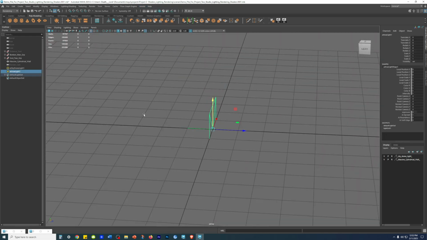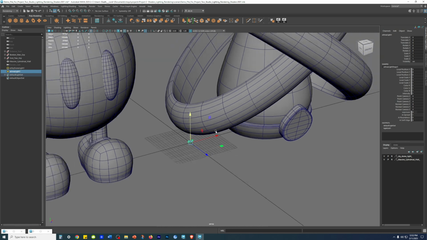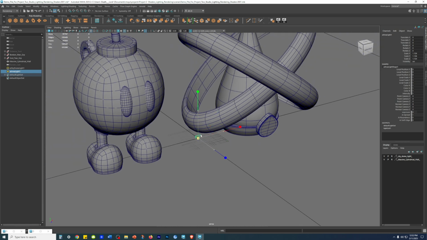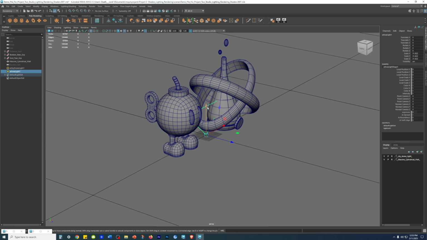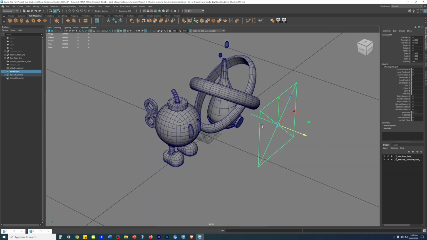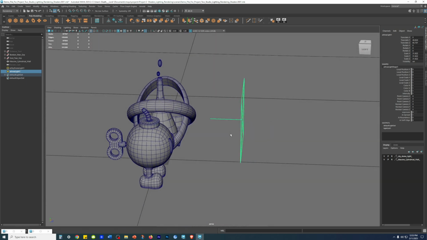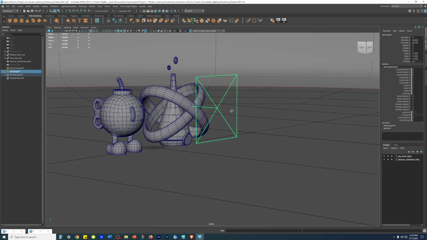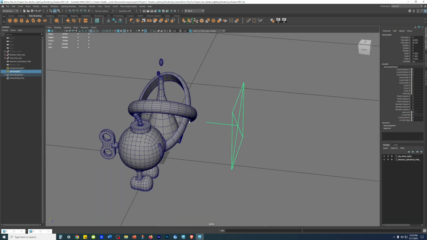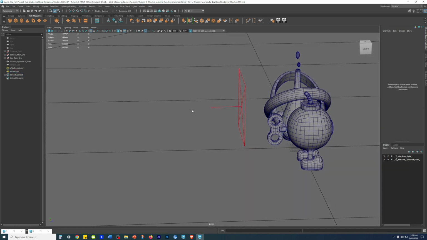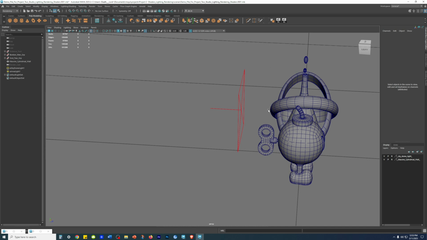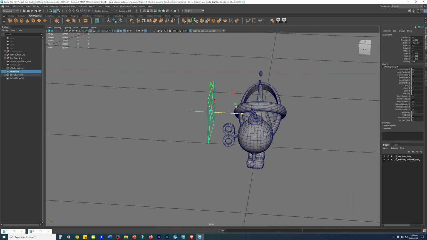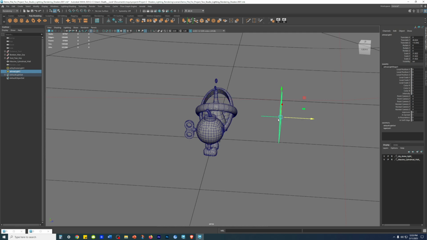Press F to frame into it. Here's a light. Press R. We'll scale it big so you can see it. Press W. Pull it back. Alright, so here are some clear rules. This here is your aim. This tells you where it is aiming. If you have it like this, it means the light is going this way but not showing anything this way. Always know where it is aiming.